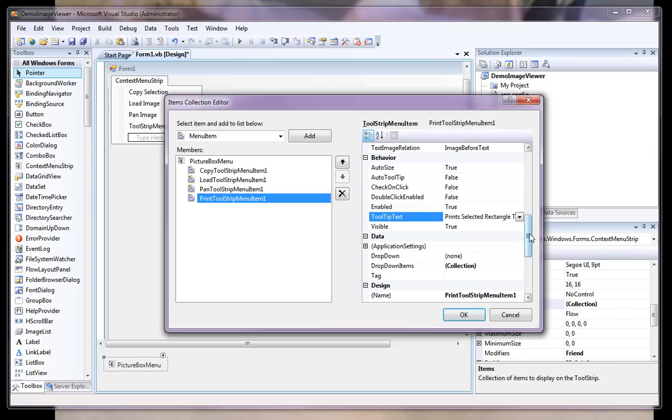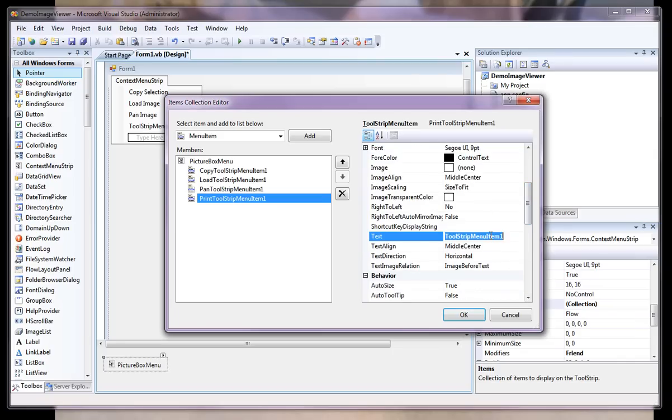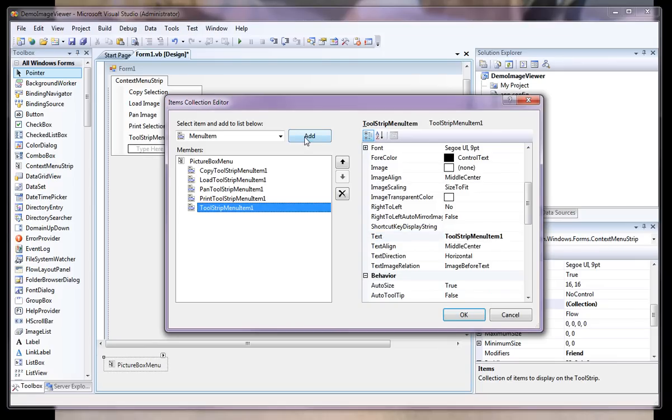Typing too fast. Print selection. And the next one is the reset.